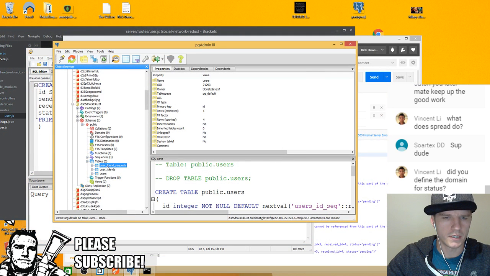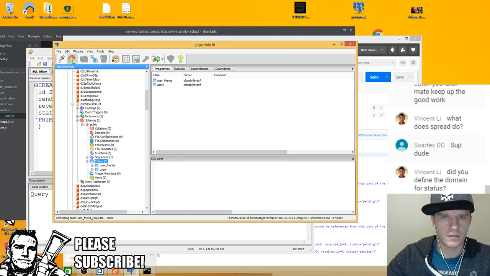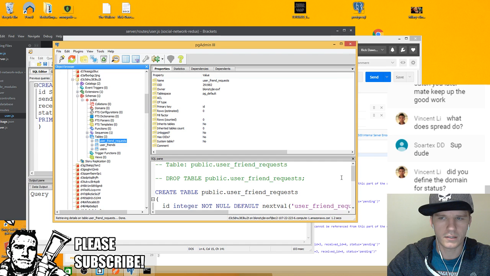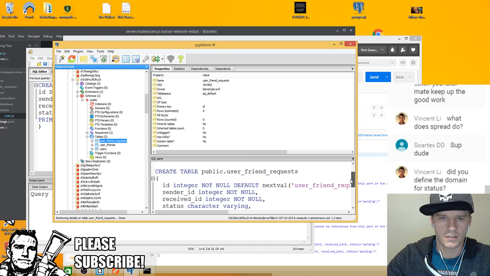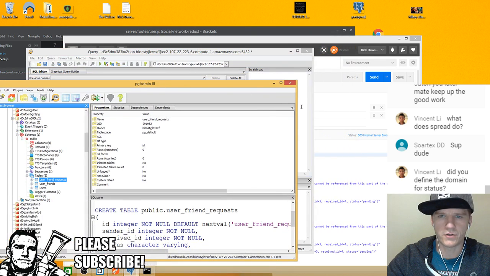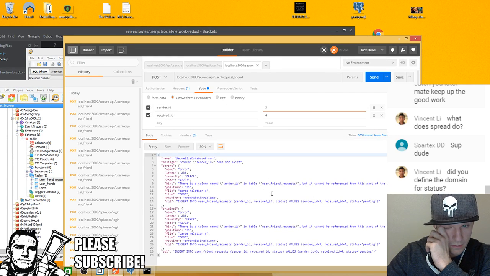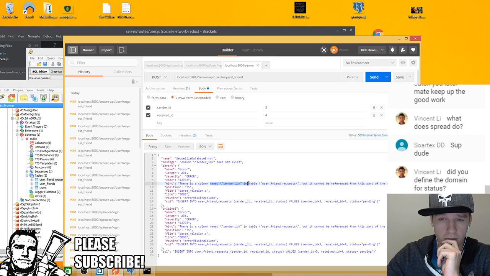Clearly, sender ID, received ID, so that part should be fine. There's a column named sender ID in table view, but it cannot be referenced from this part of the query.